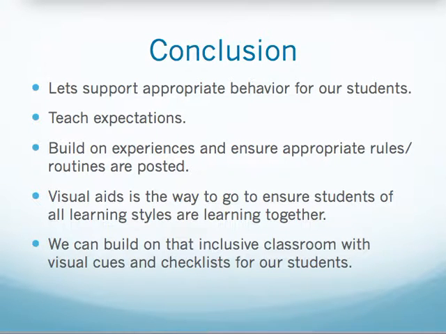In conclusion, let's support appropriate behavior for our students, teach expectations, build on experiences, and ensure appropriate rules and routines are posted. Visual aids are the way to go to ensure students of all learning styles are learning together. And we can build on that inclusive classroom with visual cues and checklists for our students. It's important to allow that opportunity because students have to be able to communicate but also have visuals that support their learning and enable them to become better students as a result of those visual cues.